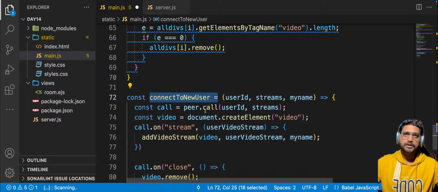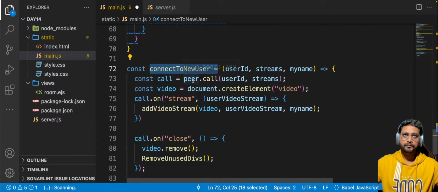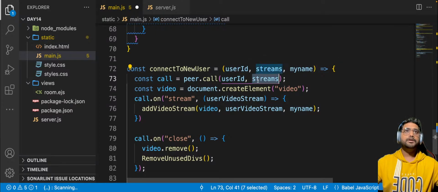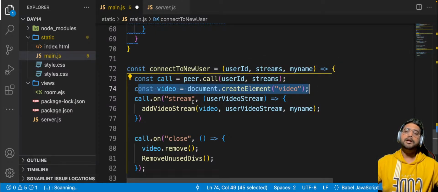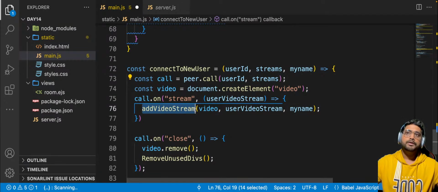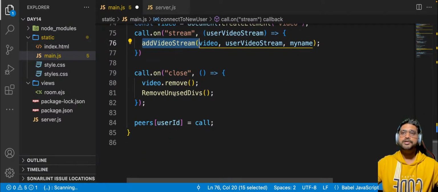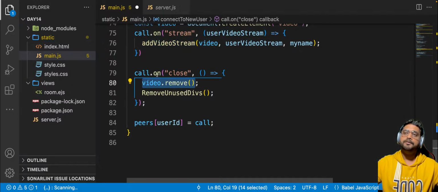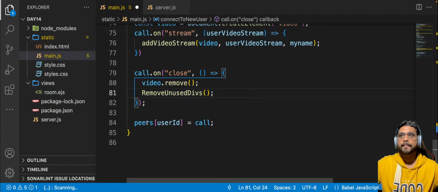So whenever a new user gets connected, we will call to that user ID, right, with our stream. We will create a video tag. We will create a box which shows the stream. If your connection is closed, we would remove the video tag and remove all the unnecessary divs. Right?